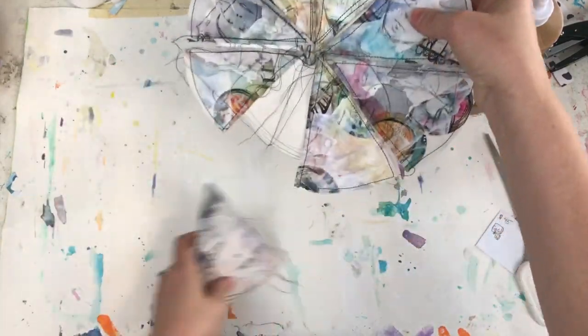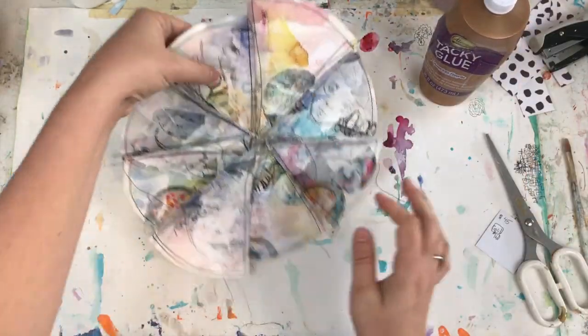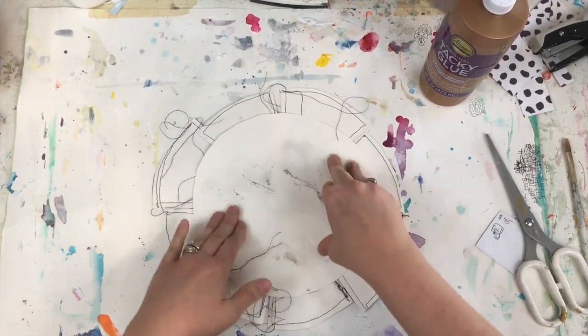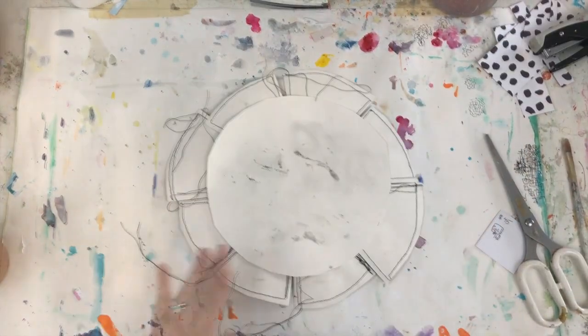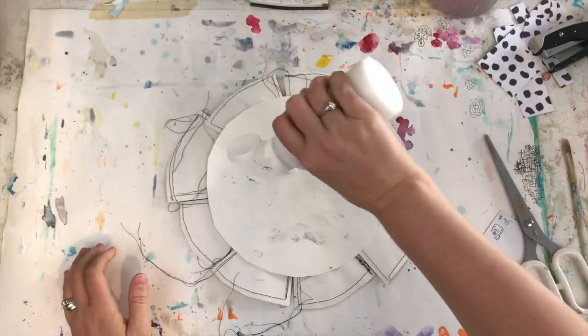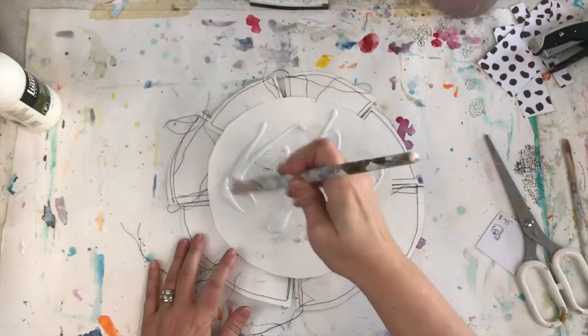So I'm getting them squooshed around the way that I want them, making sure they're all glued down properly with my tacky glue. And then you can see the back, and I'm really smoothing it on, making sure that it's going to dry nicely. Okay, so once that's good and dry, I am using some matte medium.